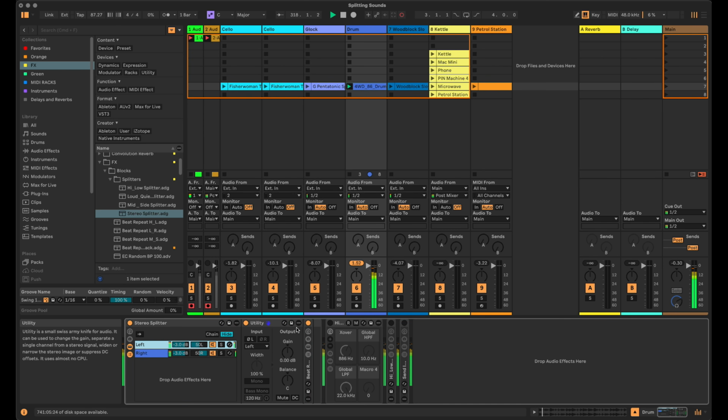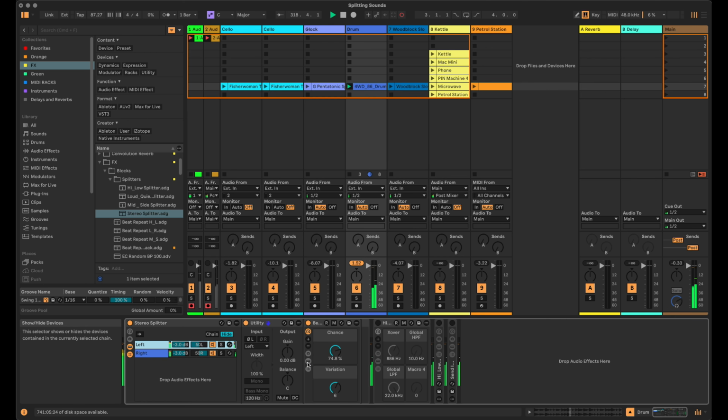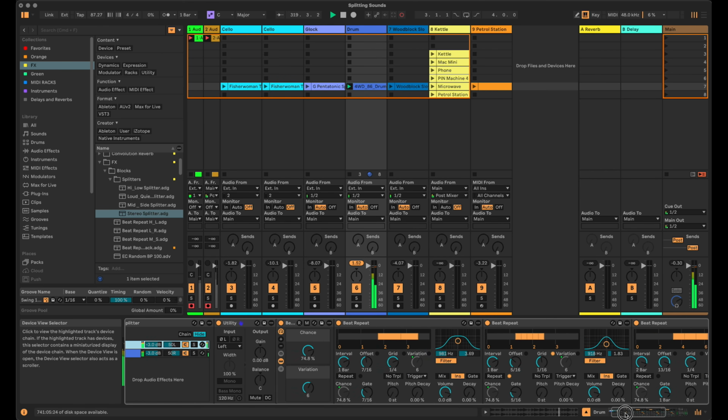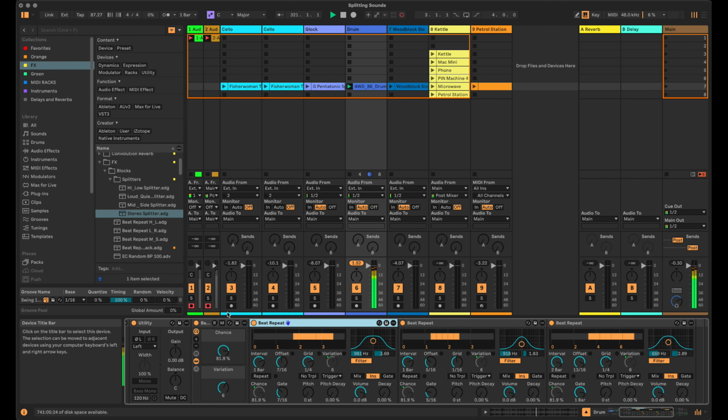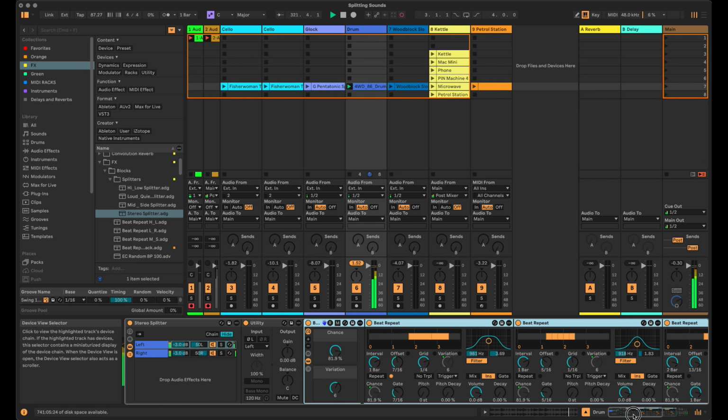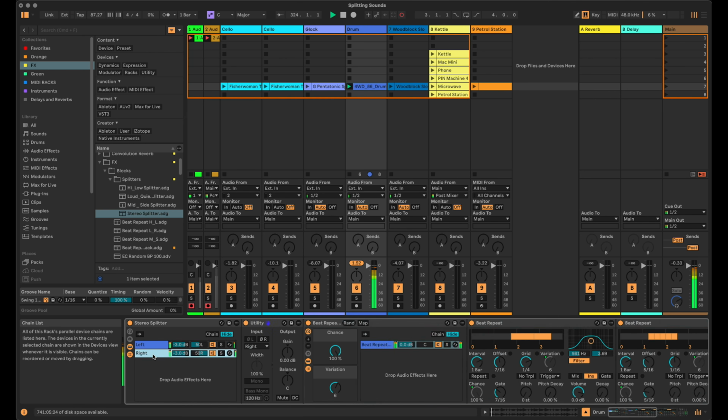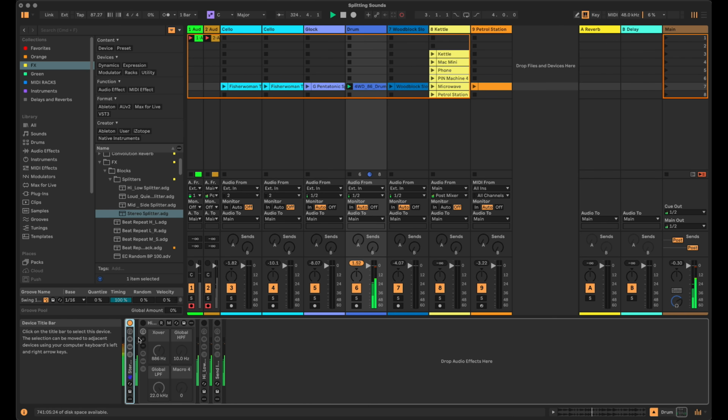So this is a stereo splitter, and on that stereo splitter, I've made a beat repeat rack. So the two different left and right are being treated differently by the beat repeat rack. So every now and then they will happen together. Sometimes they come back into the middle. So we get this real sort of flibbing and flobbing sound. I kind of like that. It's fun.